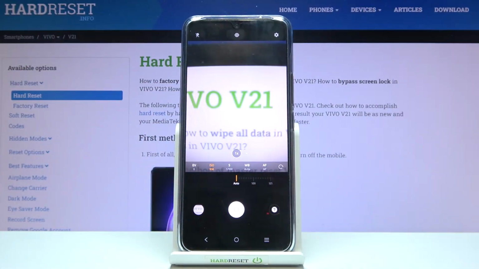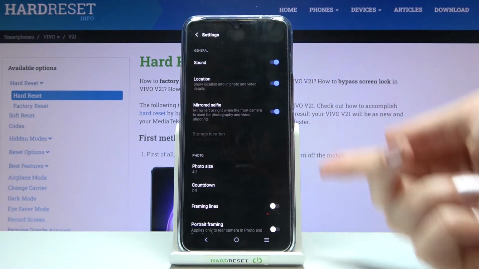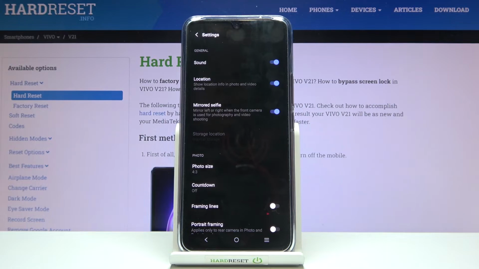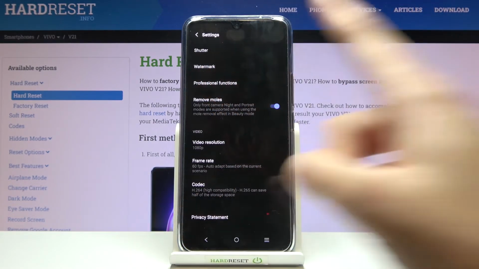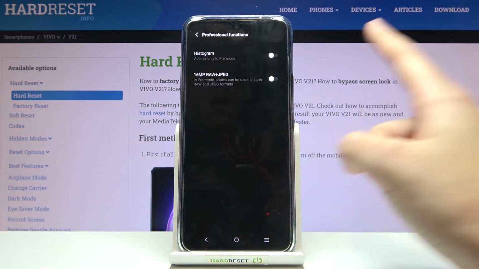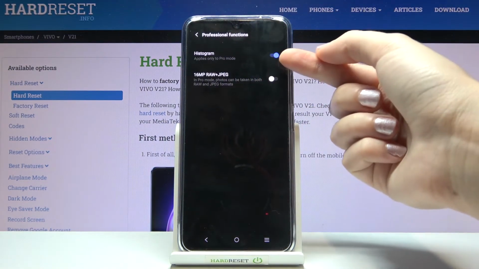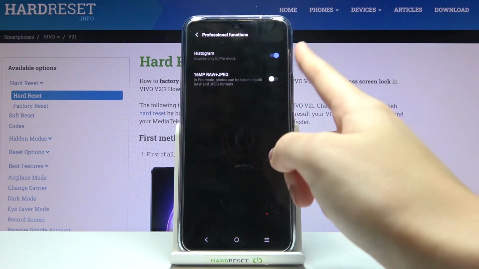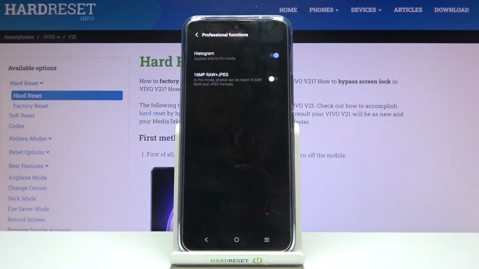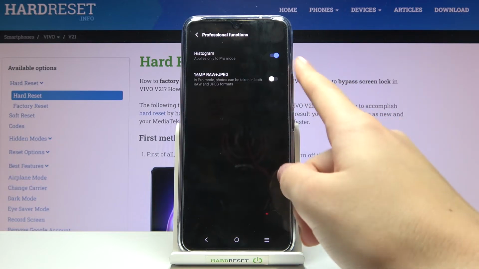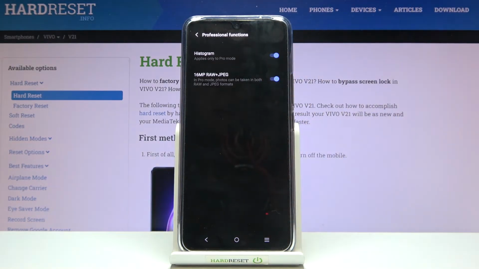Now let's turn this off and move to the right corner button so we can open the advanced camera options. Most of them are also in the standard photo mode, but here in the Pro mode we have two extra things. When we slide a little bit down, we find professional functions. When we pick it, we get access to the histogram; by using the button on the right we can easily turn it on and off. So let me keep it turned on now. And here we can also find the option with 16 megapixels RAW plus JPEG. When we turn it on by using the button on the right, we can save our pictures not only in JPEG format, we can save them also in RAW.